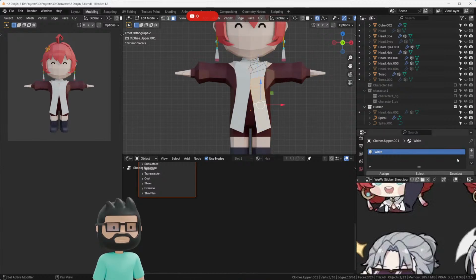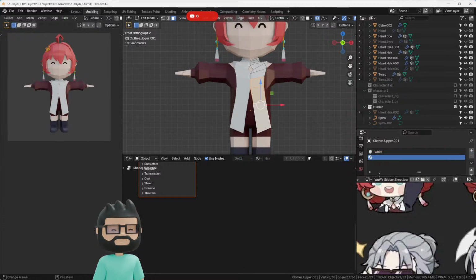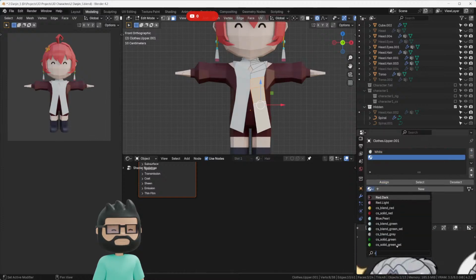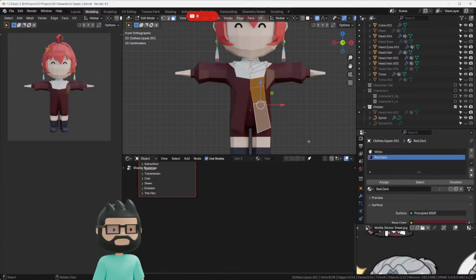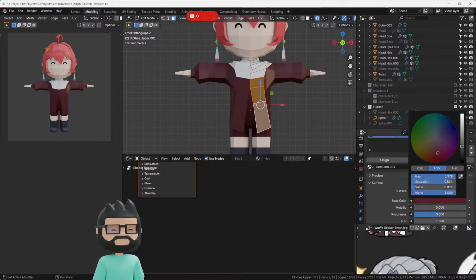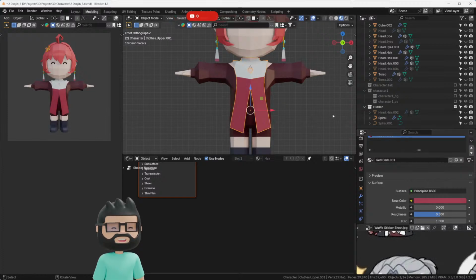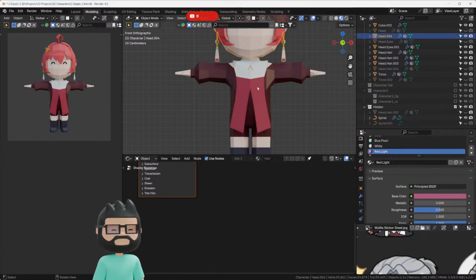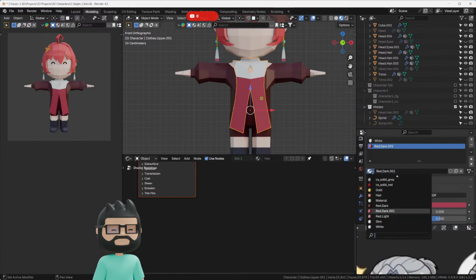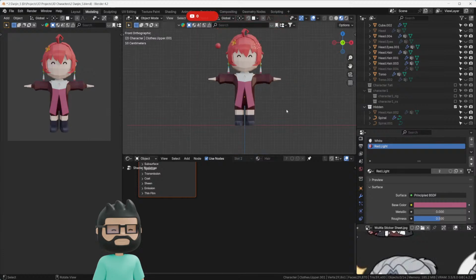This, and this can have the red color. From the dress, maybe a little lighter, so we can at least differentiate. What's this one? This one is light red. Yeah, we can use that one.